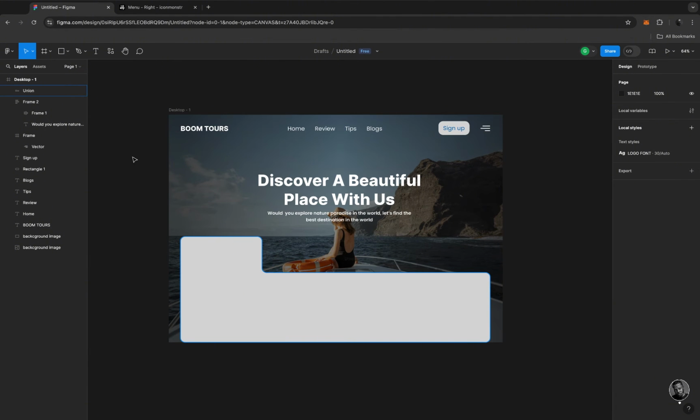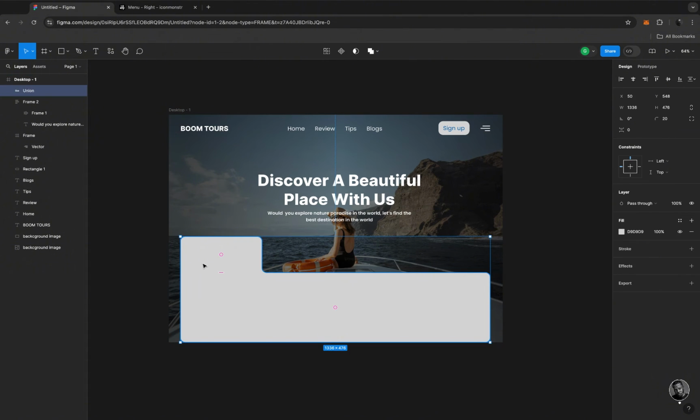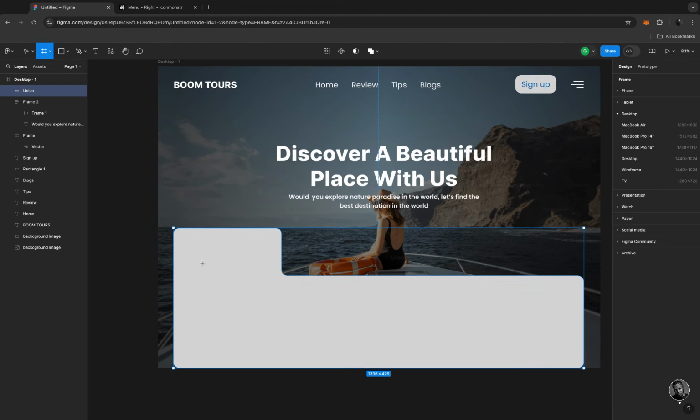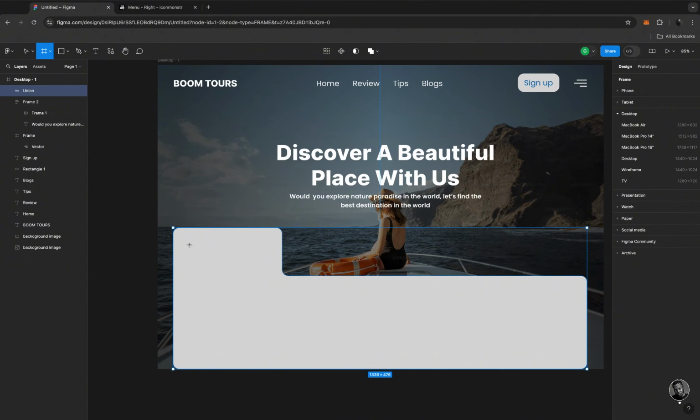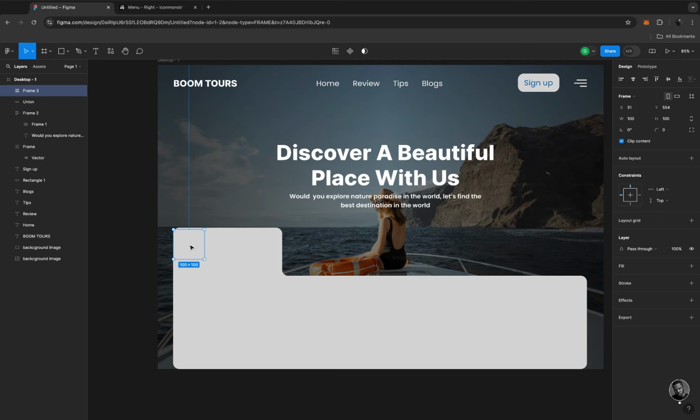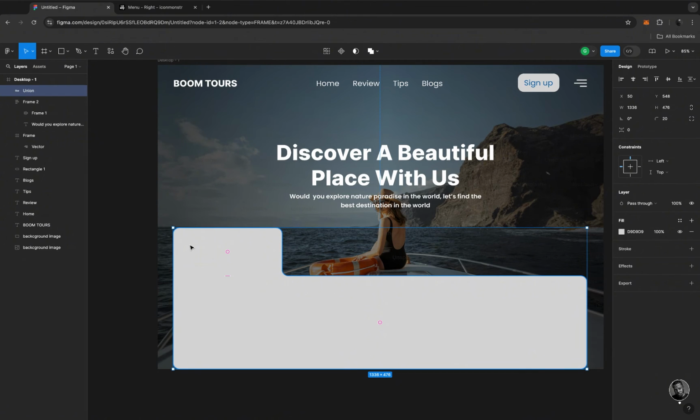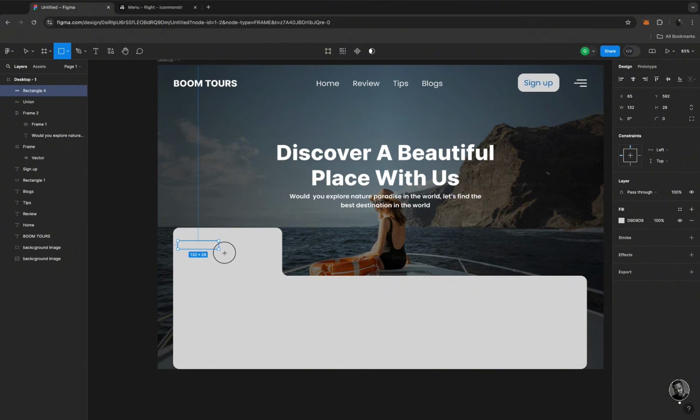I'll go ahead and add another rectangle, sorry. Another rectangle here. Okay, make it bigger a little bit.